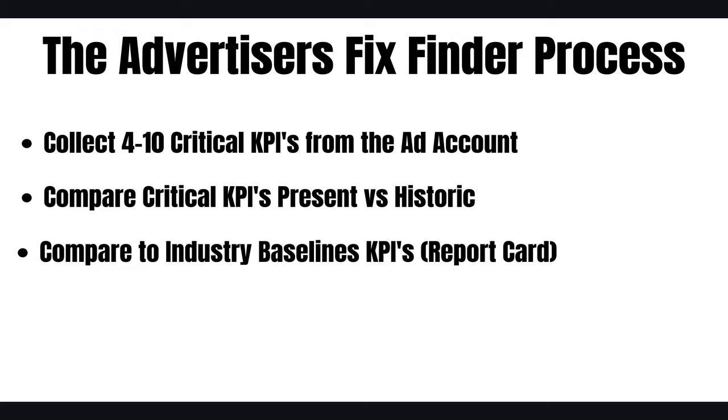Okay, specifically, let's take a look at what happened historically versus right now, and how does that compare up? Next, we're going to take a look at your current baseline KPIs, and we're going to compare that to industry averages, again, depending on your ad setup and your funnel. But we want to see, how do you rank overall? Are you on track? Are you in the red or the yellow or the green? Is it an A, B, C, D, F type of grade?